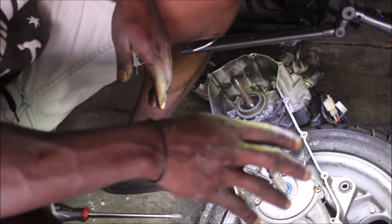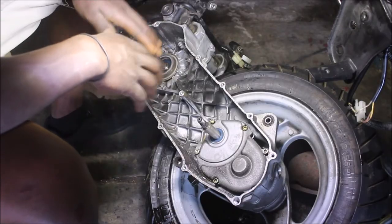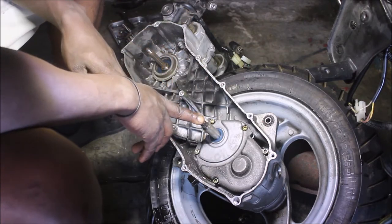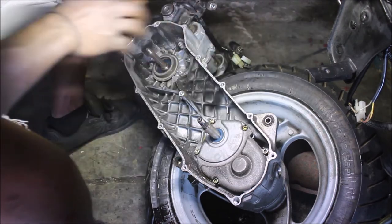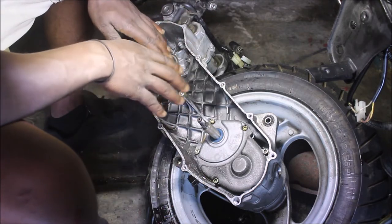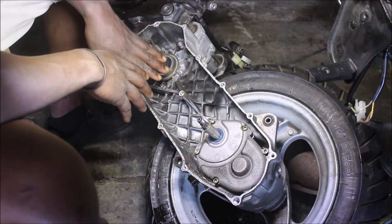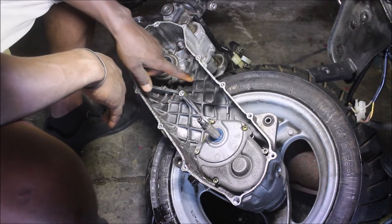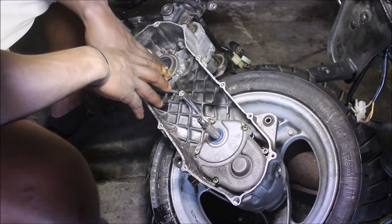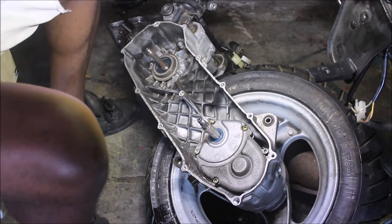For the rest I think I have to do something about it. Before I clean everything I took out — both the variator and the clutch — I think I have to start from the CVT case first. I have to give it a proper clean because as you guys can see it's very dirty inside. There's a lot of dirty stuff in here. So I'm going to start from here and clean it with a brake cleaner.